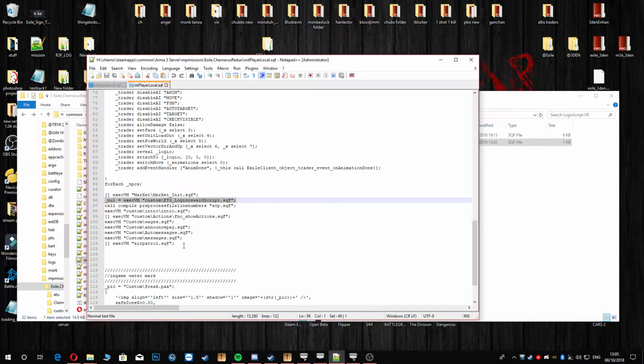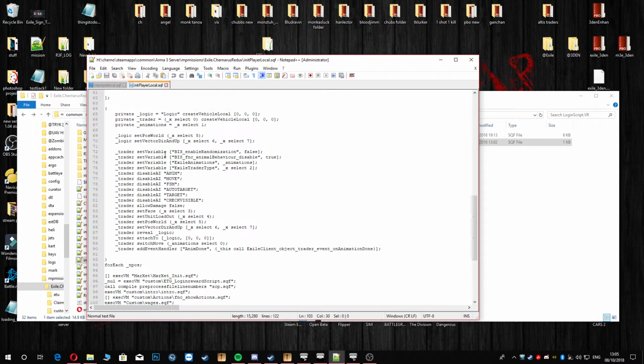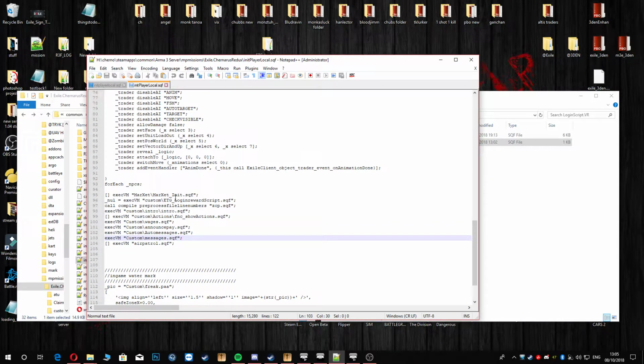Just go ahead and go down to the bottom of the ones that you've already got in here, or if you haven't got any in here, just do it straight underneath the for each NPCs, which is part of this top part where your traders are. But yeah, go ahead and paste that in. Don't forget to press save. And that's it, that's done.